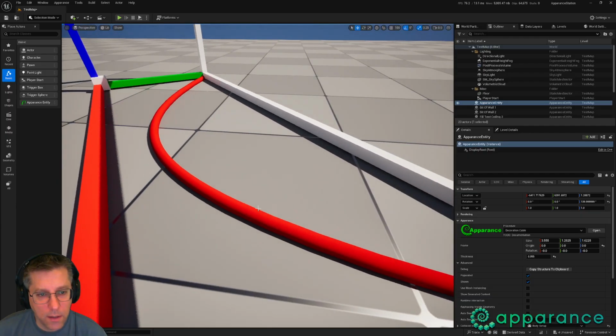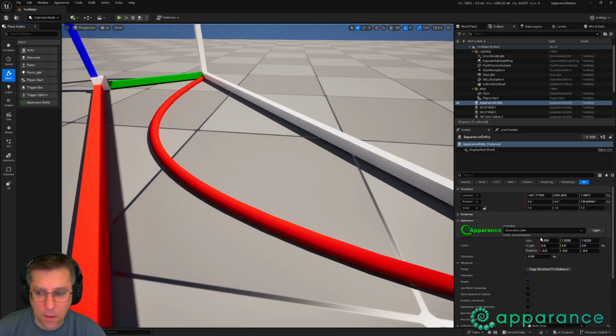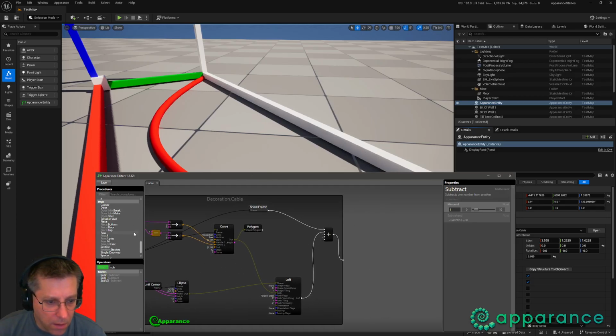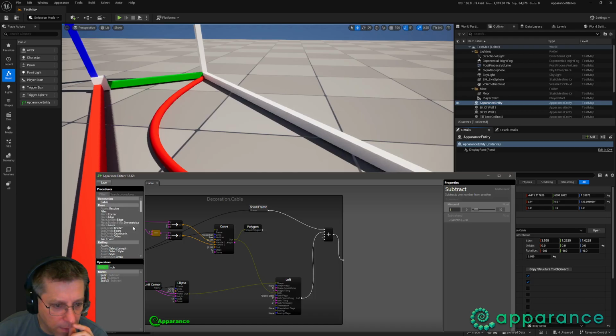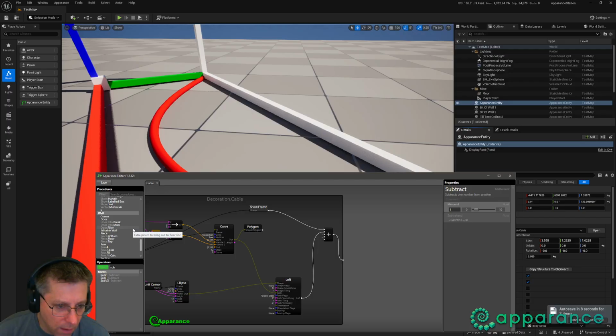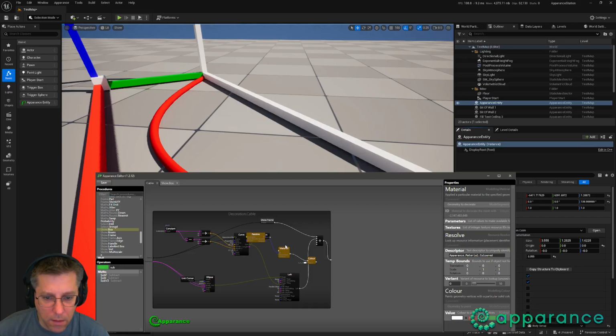Before we do that, let's give it a material and some color control. We're going different colored cables. So we're going to do, have we got a material thing? How are we doing materials already? No, I think we did explicitly. I'm just going to use the default color thing we've got here. So we're show box. Yeah, that just applies material and a color. We can do exactly the same in here. We'll do that here.